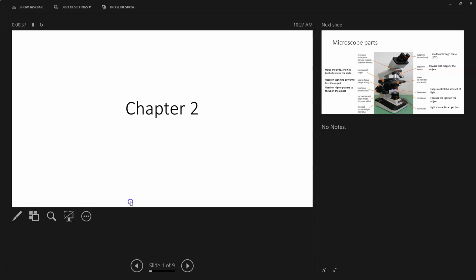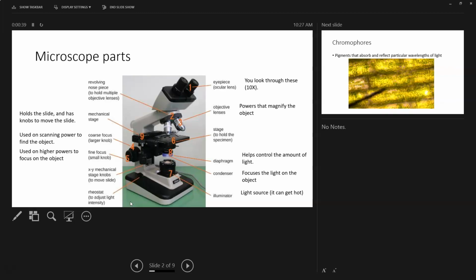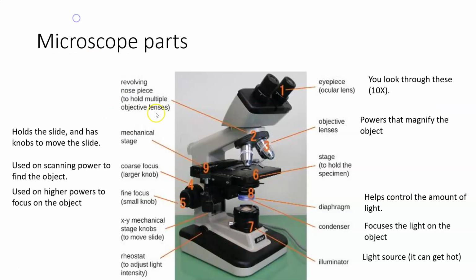So one of the first things that you want to do in relation to this video is, I tell you to make sure that you label the parts of a microscope and the function of each one of those parts. This picture is straight out of the textbook, but I have added, and now I have just realized I need to swap those two views, sorry. I have added the function of each part if it didn't already mention it in the description there. So to run you through things.